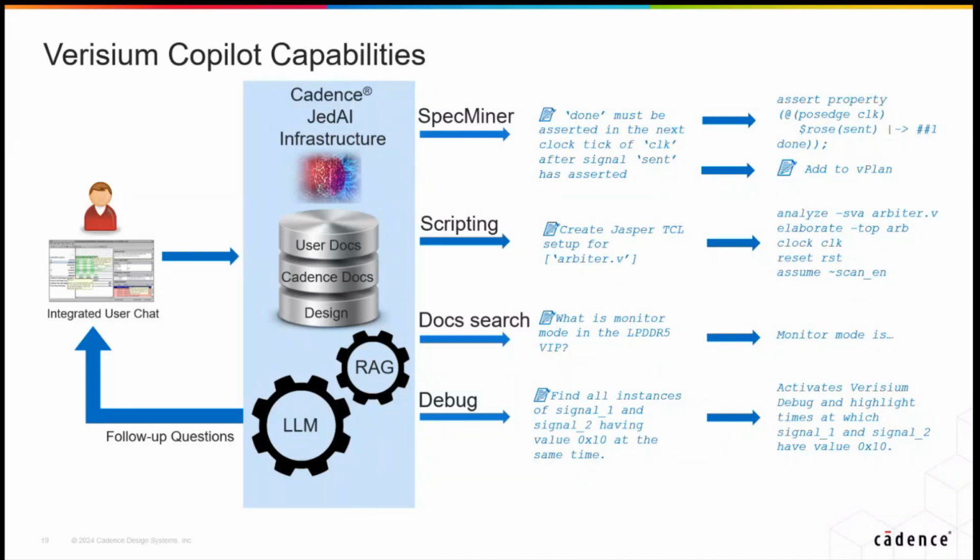With this, you have all the spec information, so I can go off and build my assertion properties with it. I can do scripts. Maybe there's some kind of setup script that I need to run, a Tcl script for Jasper. It can go off and create that for you based on things you've done in the past. Also documentation. So, going back to this PCIe example, maybe I need to do something with byte enables, and I can't quite remember how that needs to be set up. I could do a search on that, and it can give me good contextual information about that. I can use that information and then do something with it.